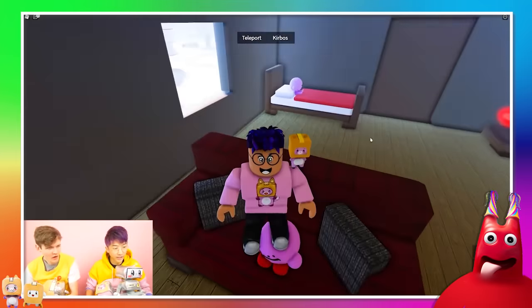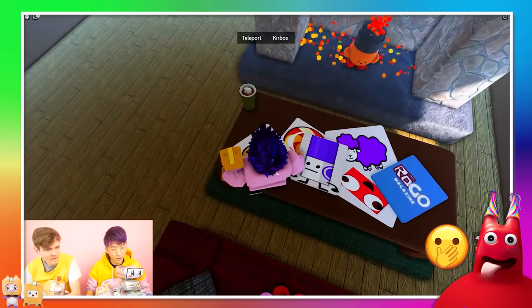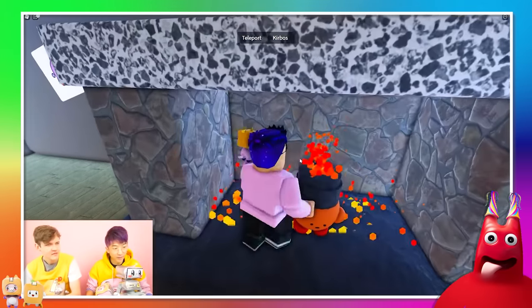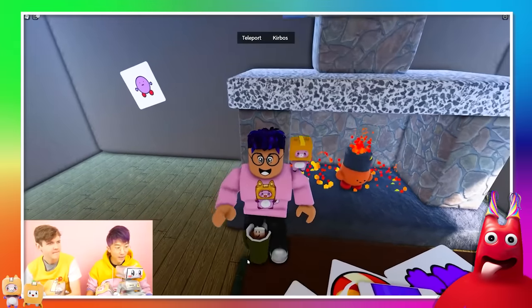Okay, I just got sitting Kerbo. There's probably, this is a drawing Kerbo. Marker Kerbo. Oh, nice. They always shout out final markers. All right, we got flame Kerbo. We got marshmallow Kerbo.